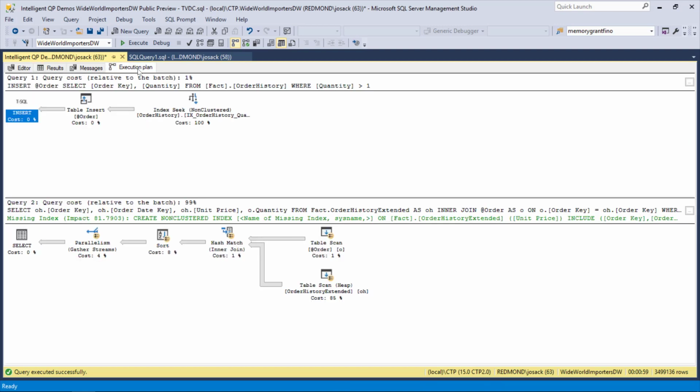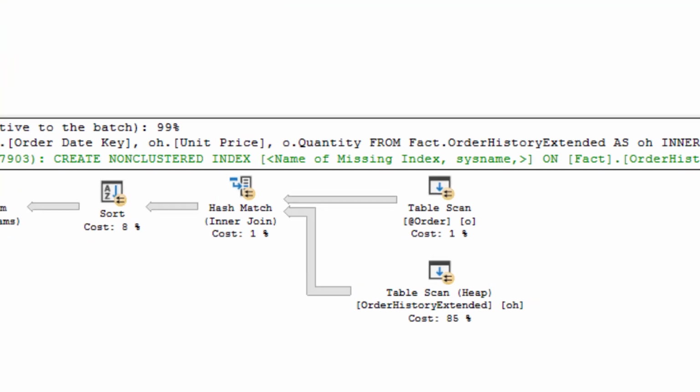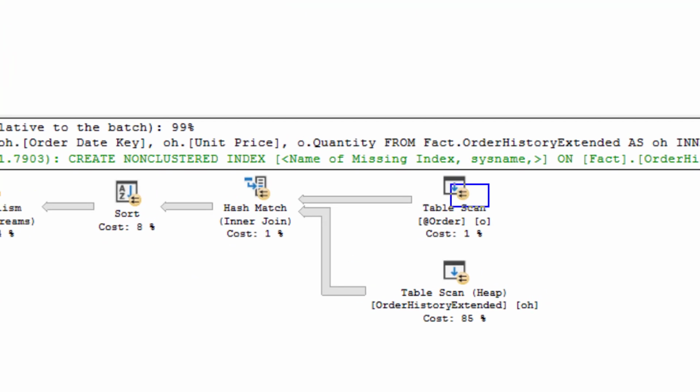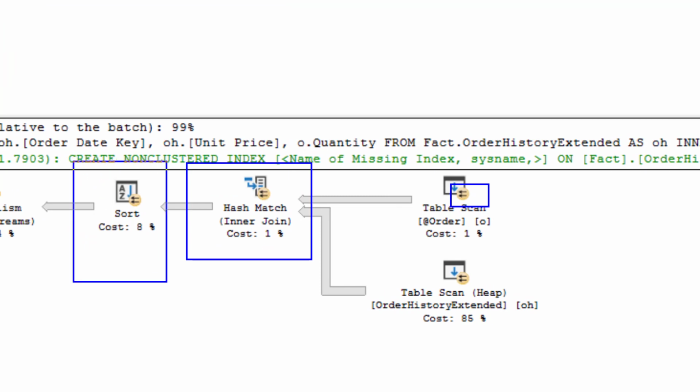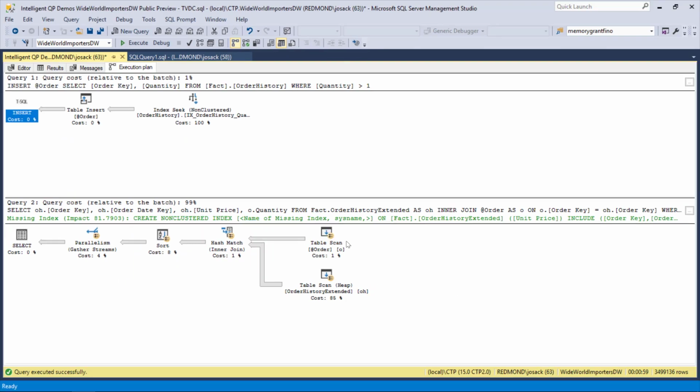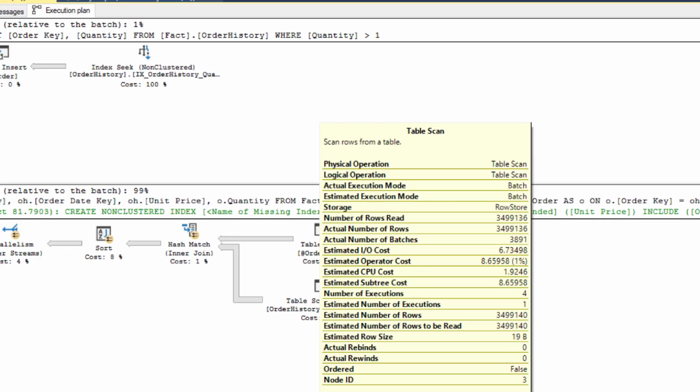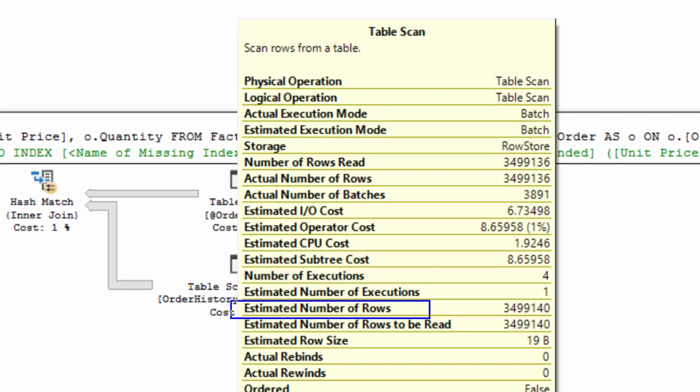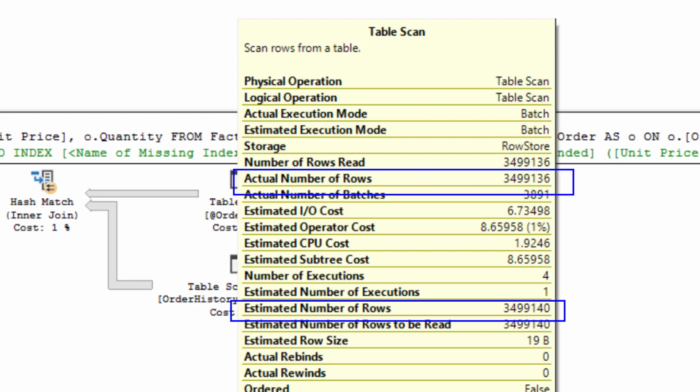All right, so going to the execution plan, first thing you'll notice right out of the gate is we have a different plan shape, a few different markers that have changed. We see that we're using parallelism. We have a different join algorithm, hash match. We don't have a spill for the sort. If you hover over actual order, you're going to see we're no longer guessing one row, and our estimate is actually equal to our actual number of rows.